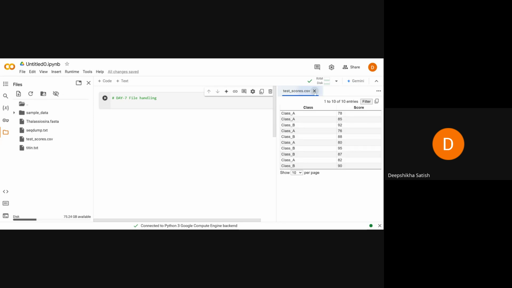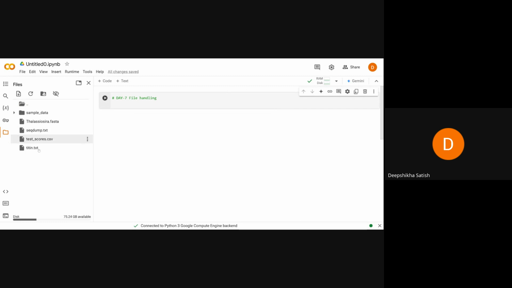So this way you can import files if you have them, or we can directly create a file here itself. This is one method, using the graphical user interface. Just click, suppose we want to create a fasta file, example.fasta, like this, and it will generate. Now the next thing: how to import the file.